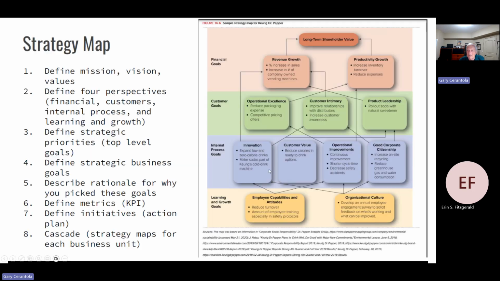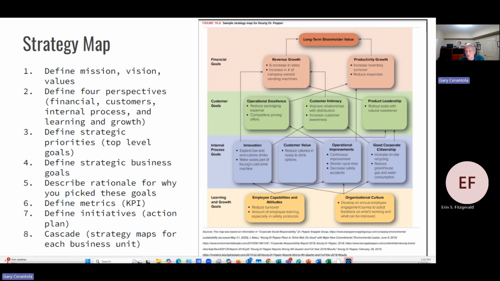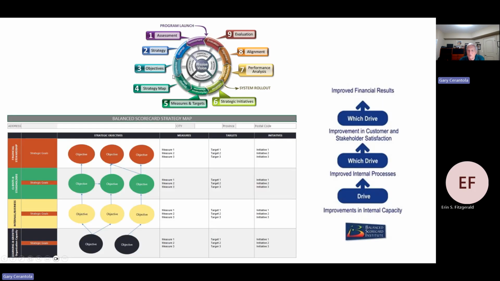All right, just as we go through on the strategy map, make sure that you make those connections, and they have to align with the vision and mission, and define those business goals that are supported and that are foundational. And again, learning and growth is really organizational capacity, which drives internal processes, which drives customer goals, which drives financial goals. So that's what you need to know about this piece. Again, that's what this is all about.